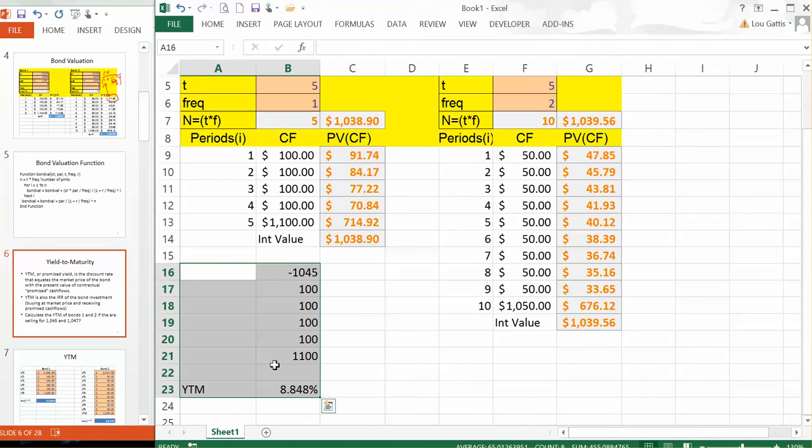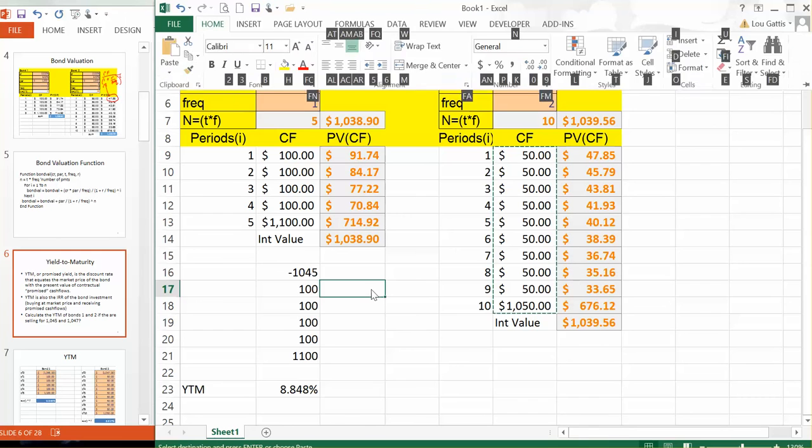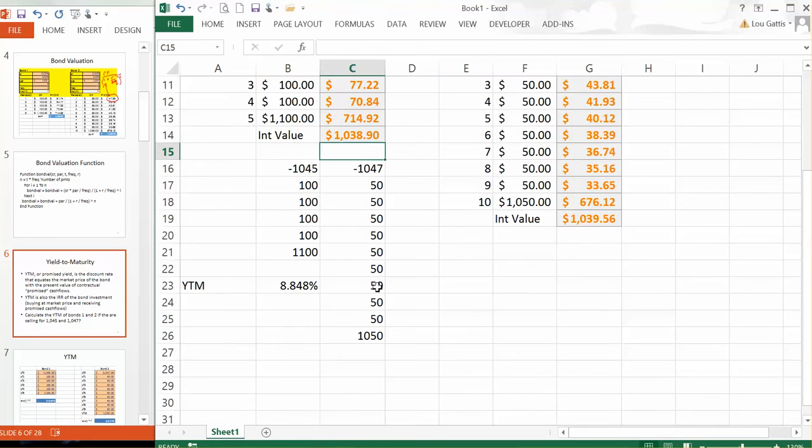So another interpretation of this yield to maturity is sometimes it's called the promised yield. In some sense, it's the best case scenario in that if you buy the bond at the market and it does not default and you get all the contractual payments, all the promised payments, that is the yield you earn. I think we could do the same with this bond. I just paste in the cash flows here and say we paid 1,047 for the bond. I can calculate the IRR of this bond investment.